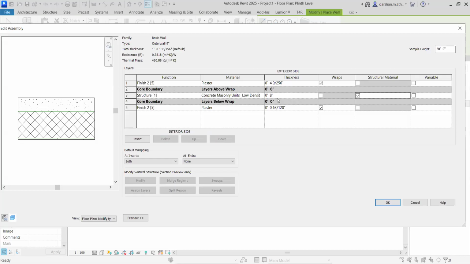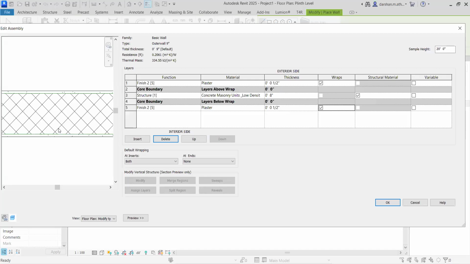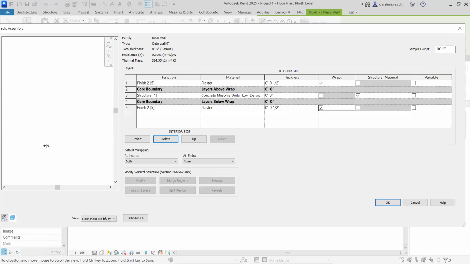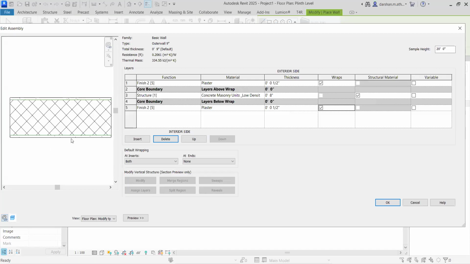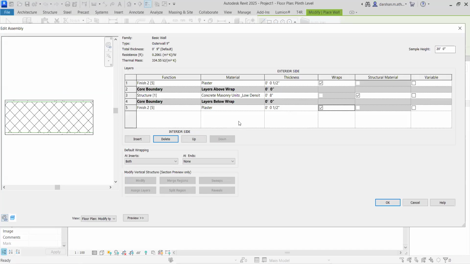Core acts as our brick layer. The finishes will be 0.5 inch and 0.5 inch. This is how our wall is going to look after giving the exact thickness according to our requirement. Okay, I'm going to press OK.